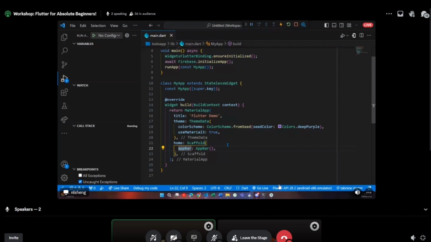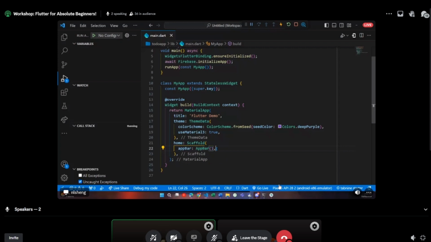So a Row is actually a single row. Inside a Row you have children elements. So when you want to build very many widgets here, they will be laid out in a single row. For Column, it will go to the first row, second row, and continue like that.